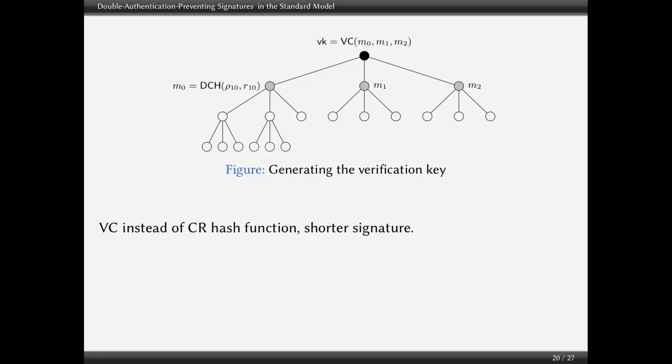Okay, we commit to the value of the children, but at this stage there is no value in the children. What we do is that we just consider some random values, whatever, and then compute the double chameleon hash function of these randoms, which we call m_i, and you simply commit to these m_i's. It might seem a little bit strange that we are using random values here, but thanks to the property of double chameleon hash, we can relate this randomness to the message that we are signing later.